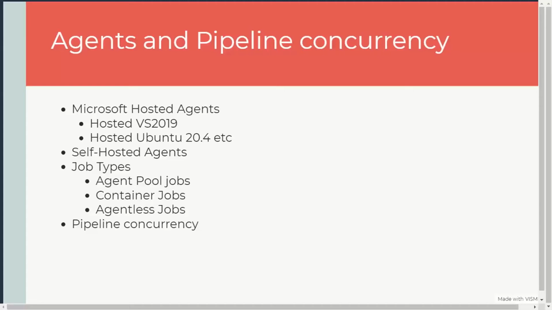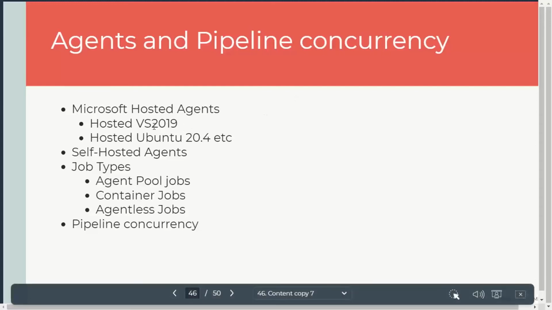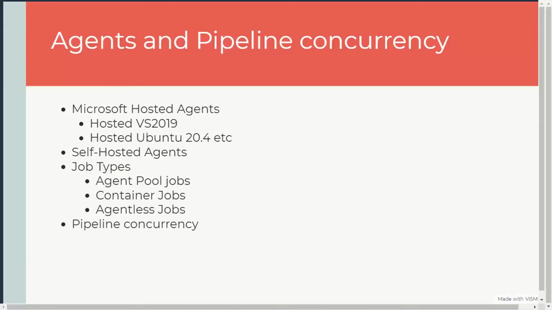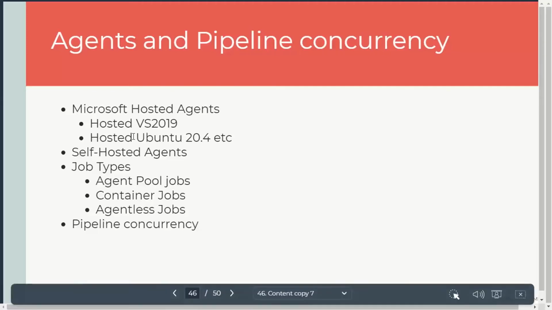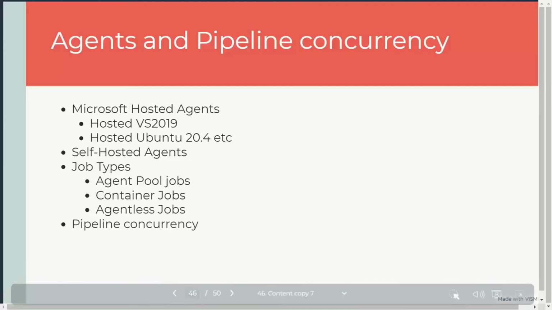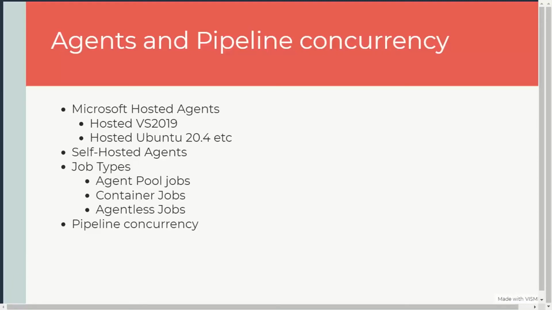When you create your Azure free trial account, you can see under Azure Pipelines that the pool name is also mentioned as Azure Pipelines. Under that you can see many agent machines, maybe with a configuration like hosted VS 2019, which means they will give an agent machine with Visual Studio 2019 installed on Windows Server 2019. And this one is the Ubuntu 20.04 version. Similarly, they will be providing some other agents also.